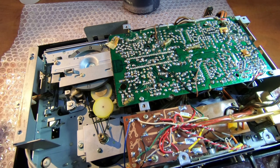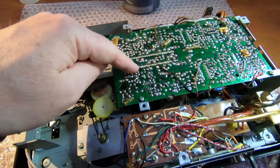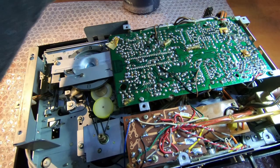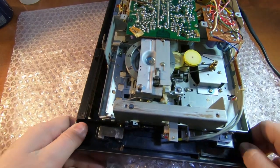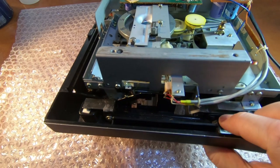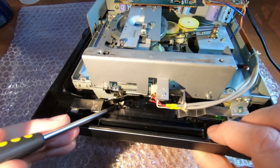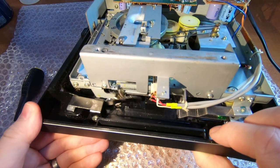So yeah, I've gone through the deck, I've serviced that. I have also put deoxit on all the connectors. So this switch here, this changeover connector, I've put deoxit on there. The slider switches on the other side, all the switches, and put some deoxit in there. What else? The eject mechanism is now working. So this lever here, this big one was working before, but you probably won't be able to see there. Let me just bring the light in. This silver part at the bottom, this is the one that was sticking before, and that's now moving fine.